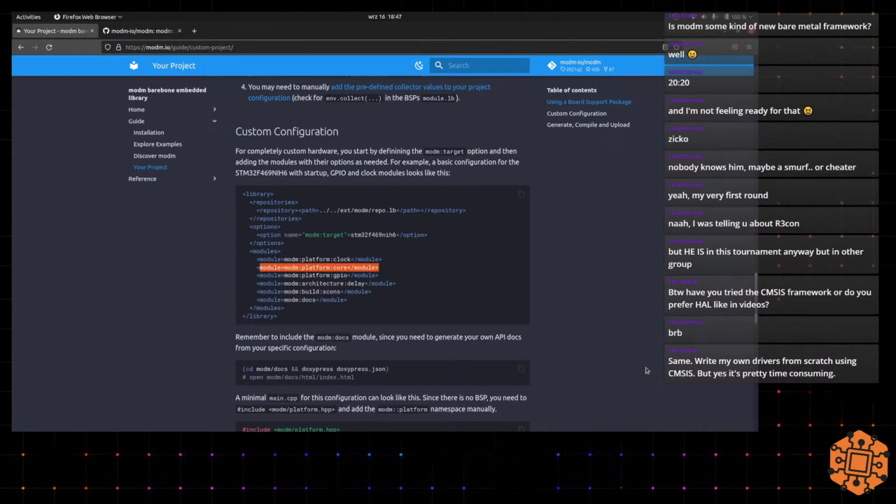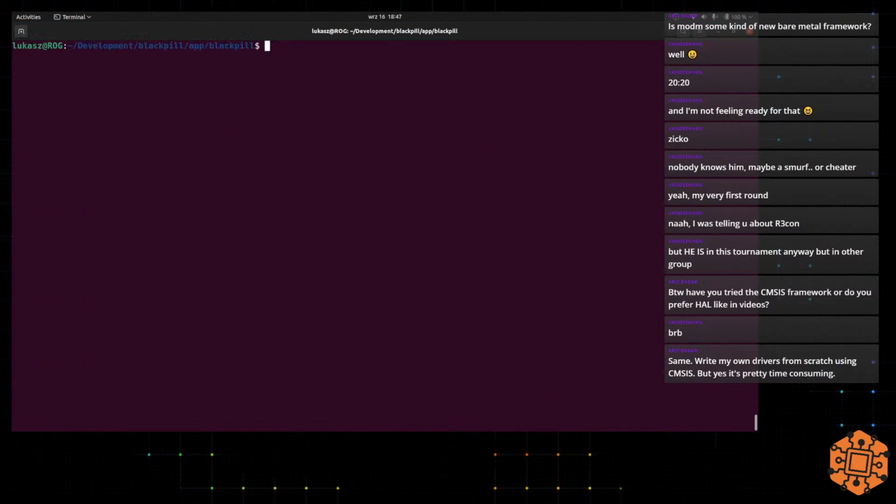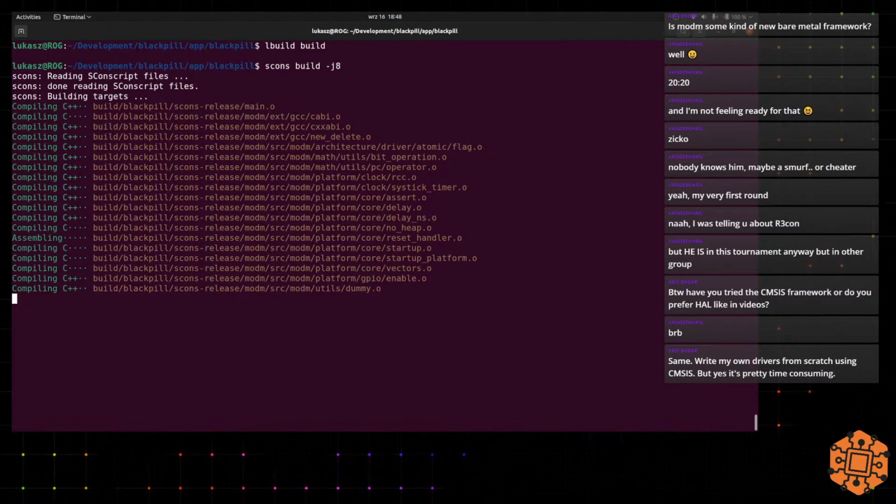I'll see if that will work without the clock. That's the line above. Okay. Let's build this again. No, let's first generate everything. Okay. And now. And there we go.